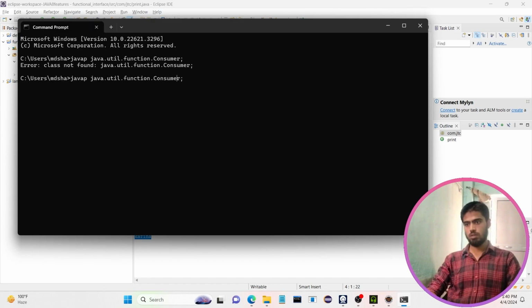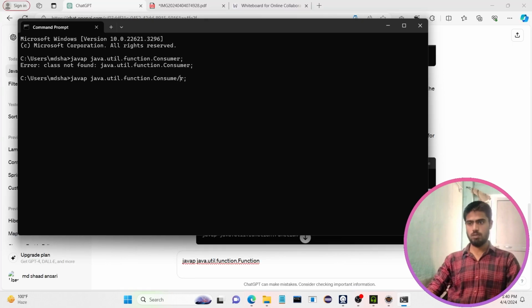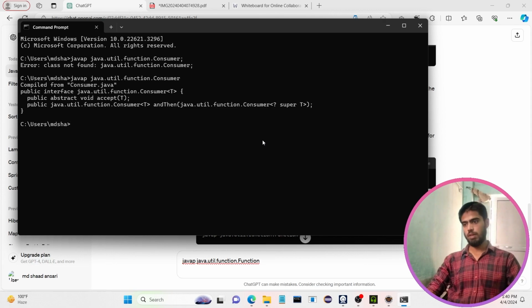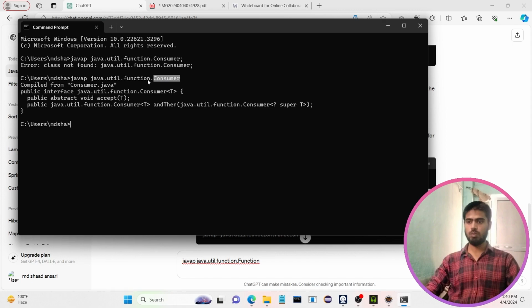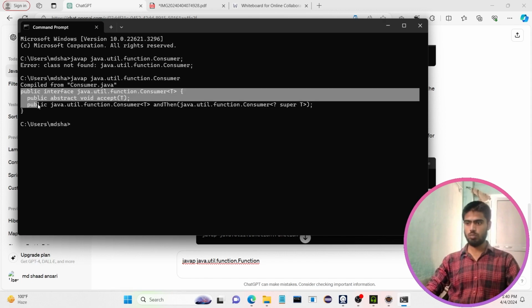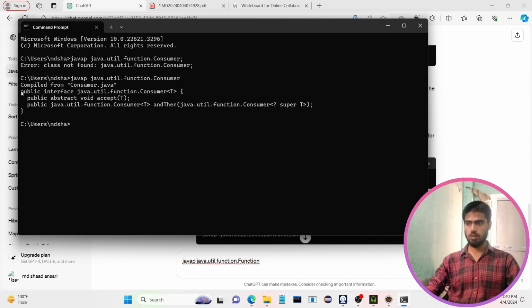Okay, yes, we got it right here. You can see we are getting the members available in the Consumer functional interface. Here is the interface name, Consumer is the name of the interface, and the members are public abstract method void accept.